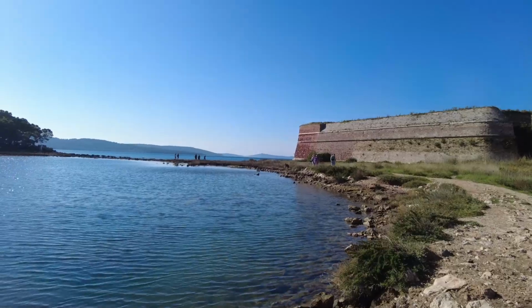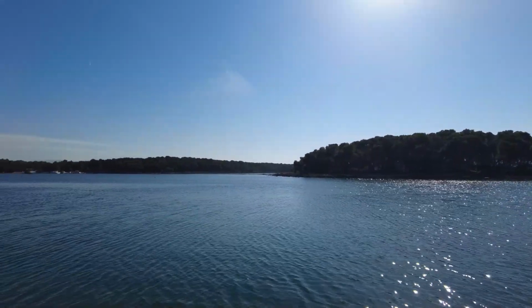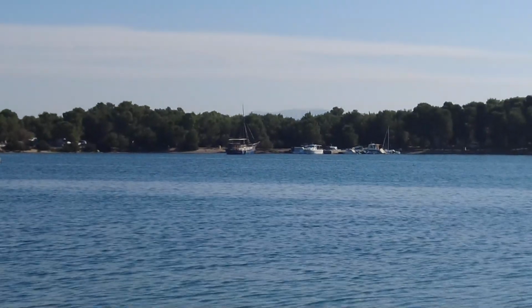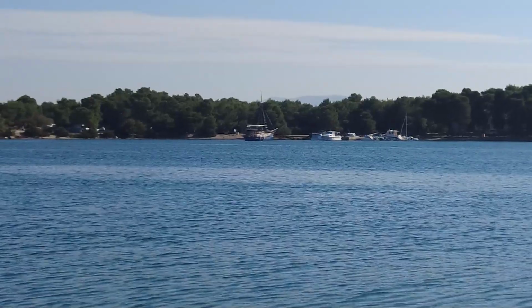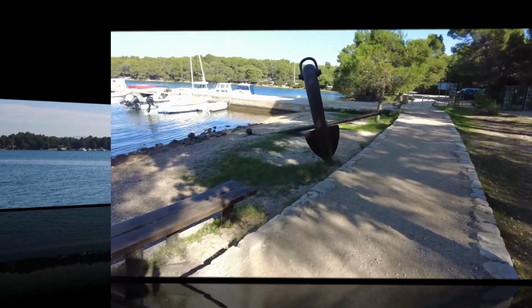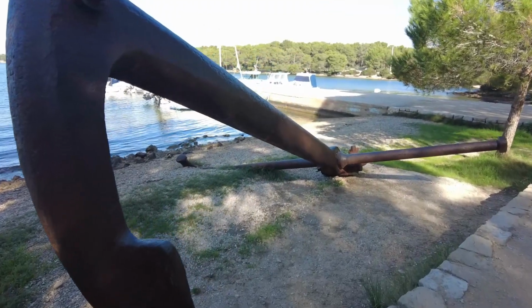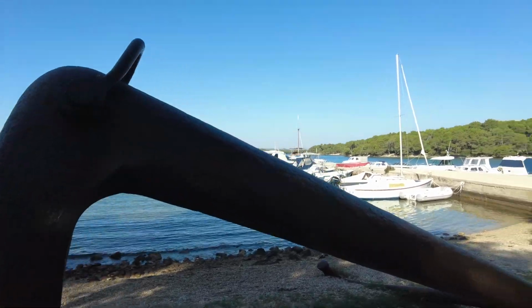And this is the view looking back to where we started from. So we started off directly pretty much in the middle of your screen where that old, well not old, but what appears to be a sailing boat, blue for the base or for the hull, and there you have it. Now I'm wondering what kind of sailing ship this came off, or if it was a sailing ship, but this is huge. This is taller than 6 foot, maybe even 7 foot there.